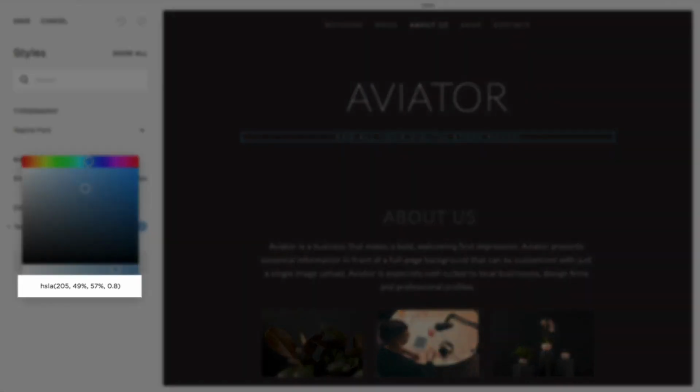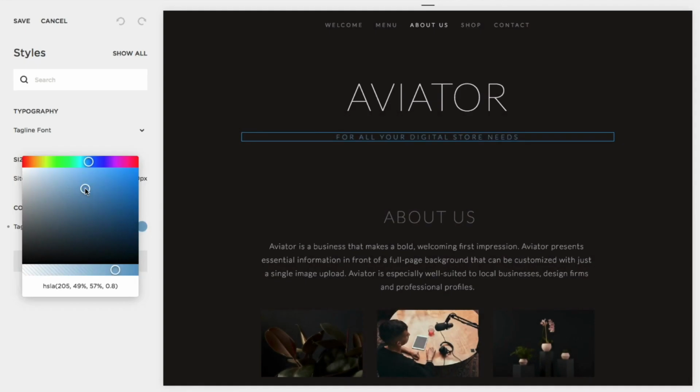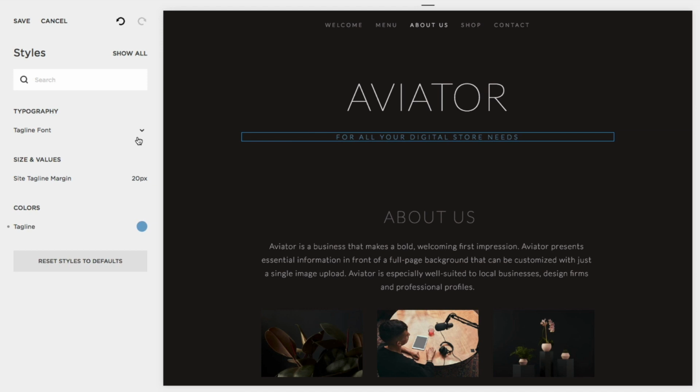Value field. To adjust the color's transparency, use the opacity slider by dragging the circle below the color picker. The left side is completely transparent, while the right side is completely solid. The opacity slider is particularly useful for overlay colors, which display over images. Click anywhere outside the color window to close the color picker.